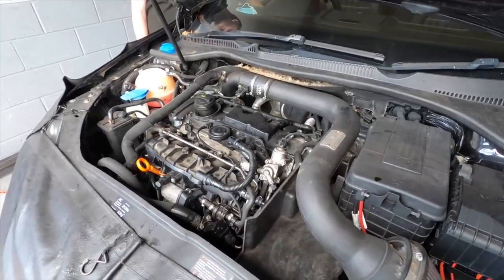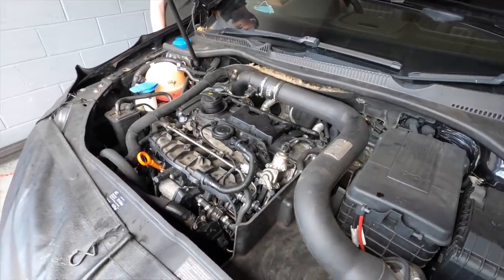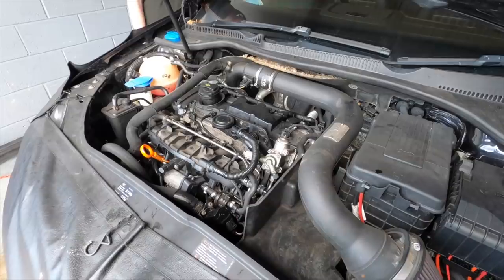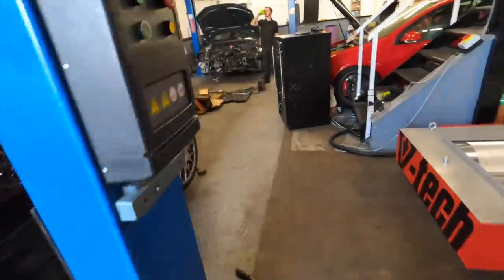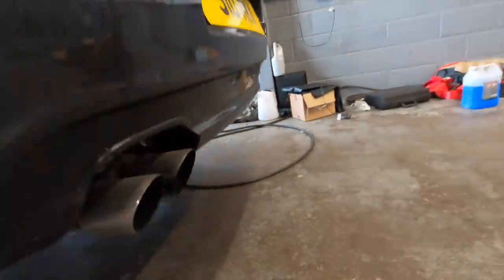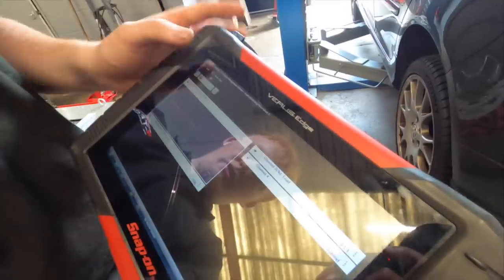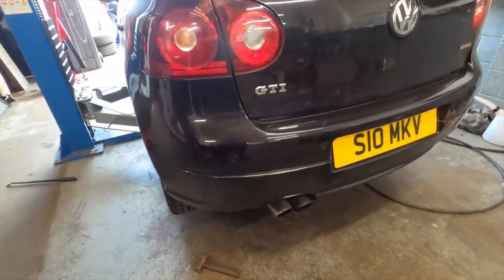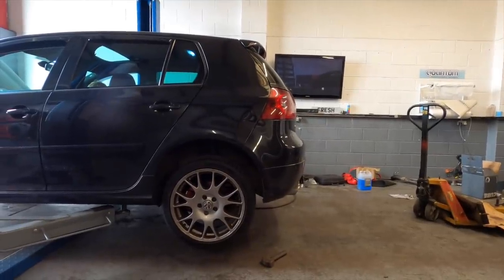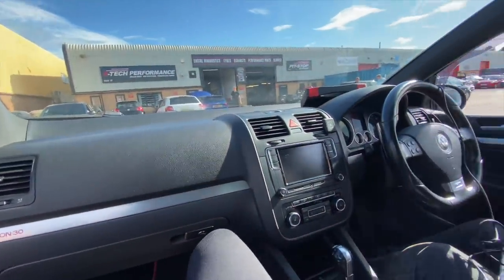There we are. It's having a hissy fit now. Yes, Alex, false start on the APR. No misfires. Misfires all sorted. One, two, and three, four. Nothing there anymore. Awesome. Car's finally running nice. Car's finally out of its health check.